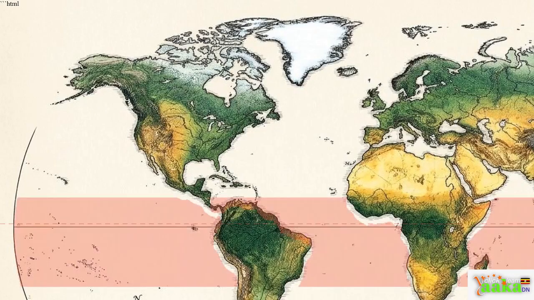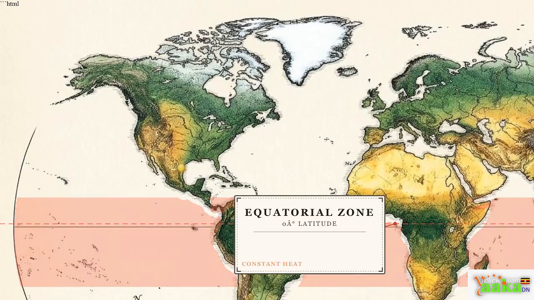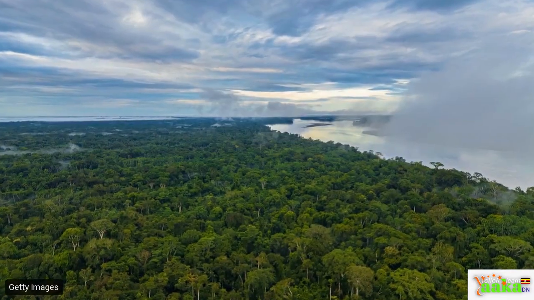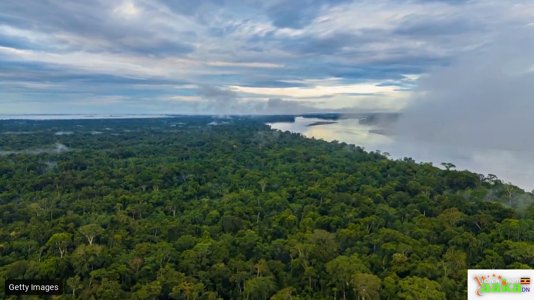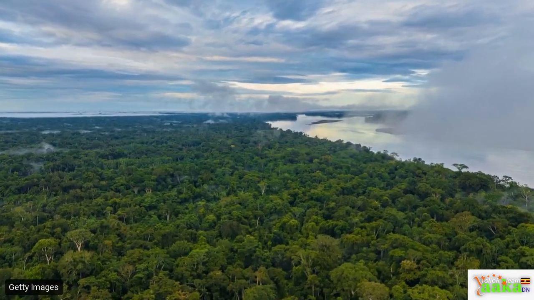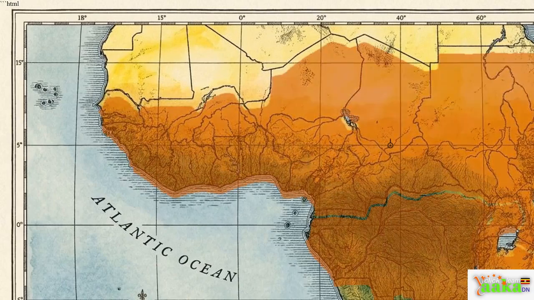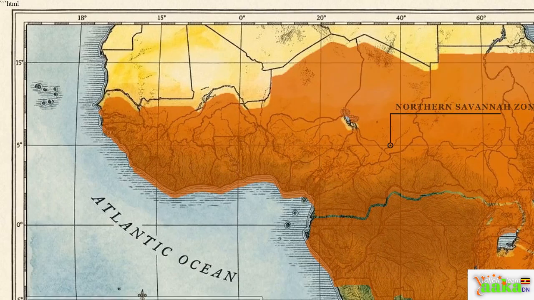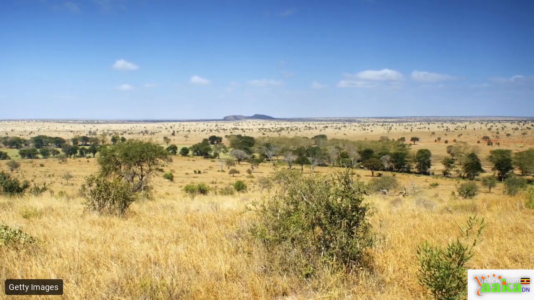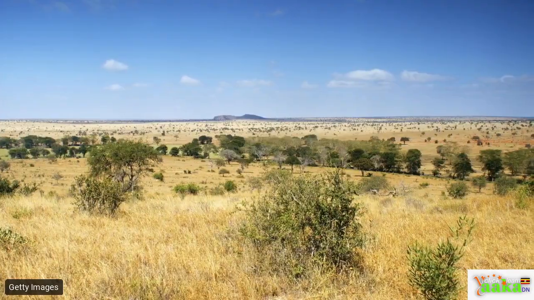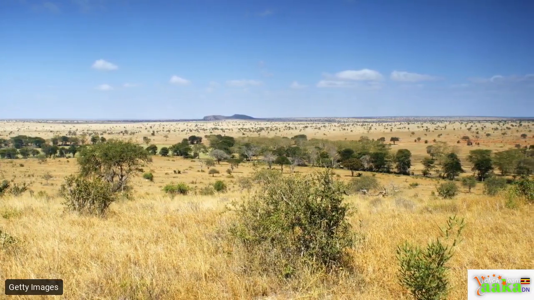This map shows how these belts are stacked. Right in the middle is the equatorial zone. Because it gets that direct, concentrated sunlight, it stays hot and wet all year round. And this constant rain and heat produce an environment packed with massive, lush green rainforests. Move just a bit north or south, and the map shows the savanna zone. Here, the year splits into a clear wet season and a distinct dry season. This regular dry period creates the wide-open grasslands with scattered trees that dominate much of East Africa.